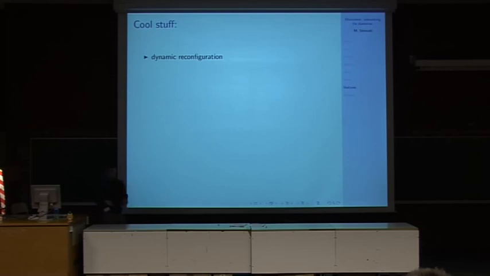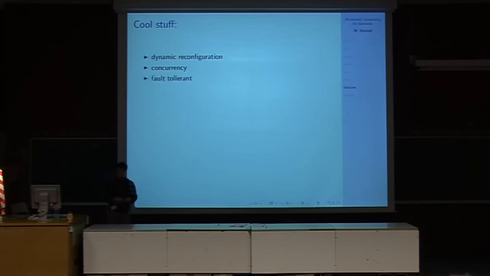Let's see the cool stuff that Marionnet does. We have the dynamic reconfiguration. That's really unique. No other project of this kind allows you to dynamically reconfigure the networks. That means you can unplug and replug cables, routers, machines, shut down devices and start them up again, and you will see the networks evolve in front of you. That's really useful and really fun.